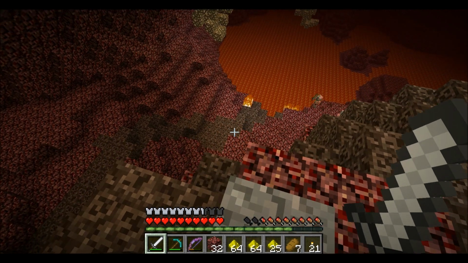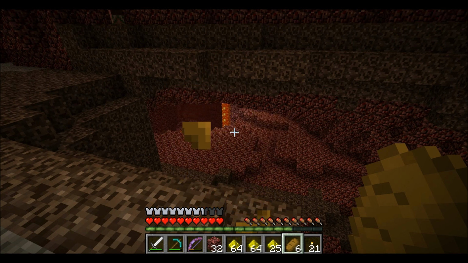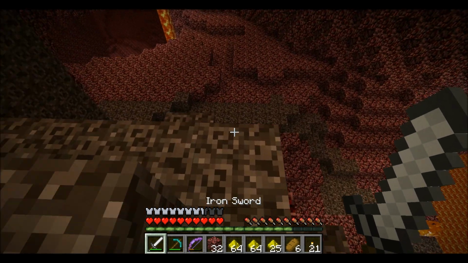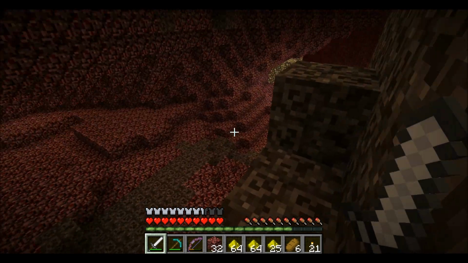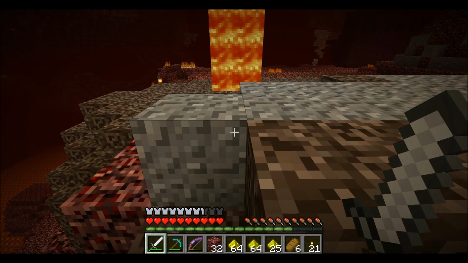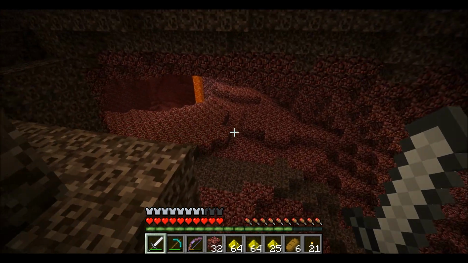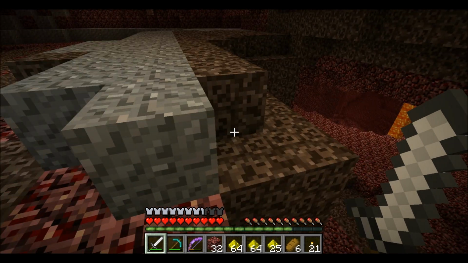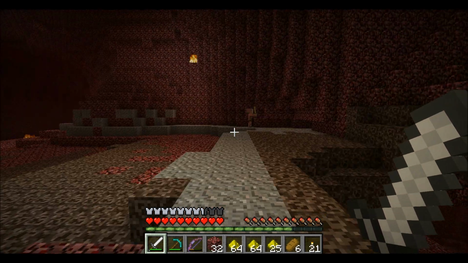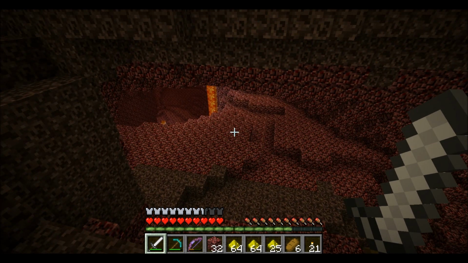Just gonna eat some bread. Oh yeah, good idea. Might as well use all this pickaxe. Come and find me so we can go and look through this fortress. What I want from the fortress is some blaze rods and some nether wart. Hopefully there's some nether wart in this fortress. For brewing? Yep. Yep, so go under that glowstone.